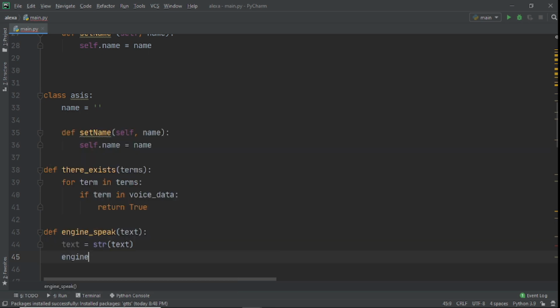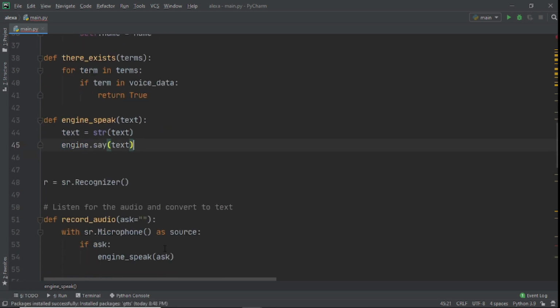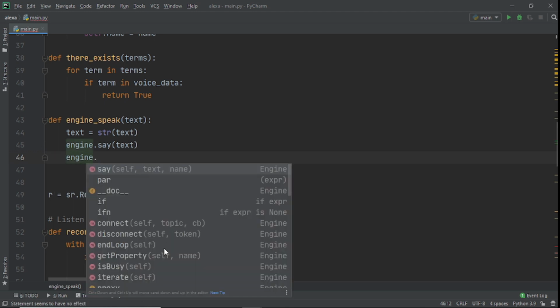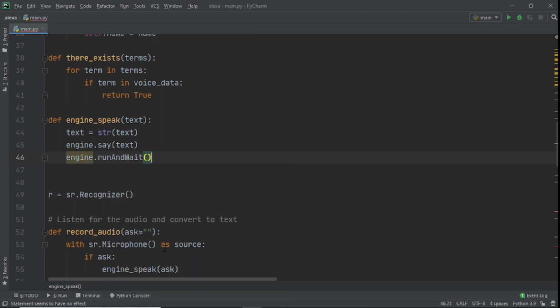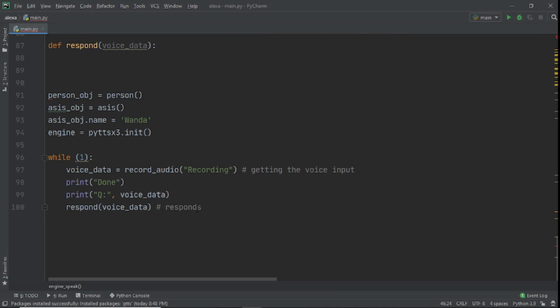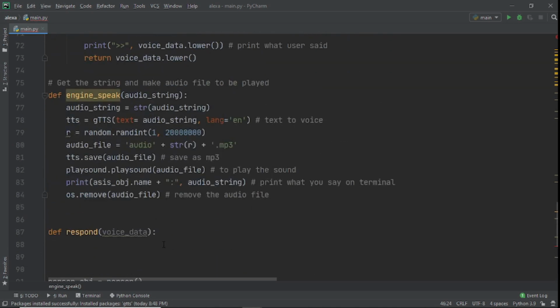And then engine dot say is going to take in text as its input. And guys, if you have any questions, leave them down in the comments below. And then we'll say engine dot run and wait. Now that we have this, we can start customizing our messages.